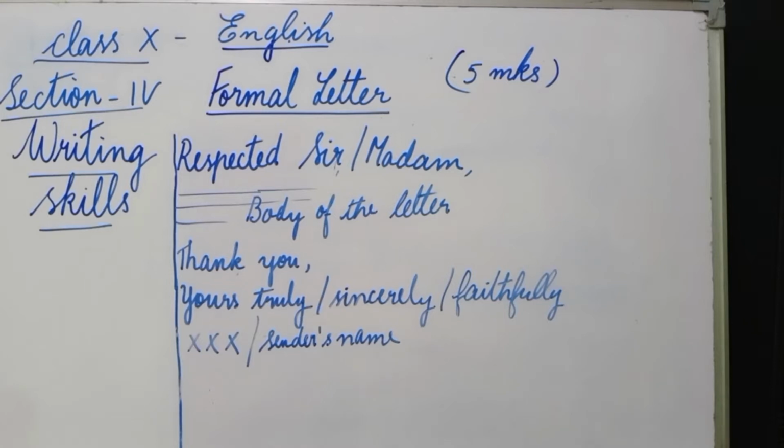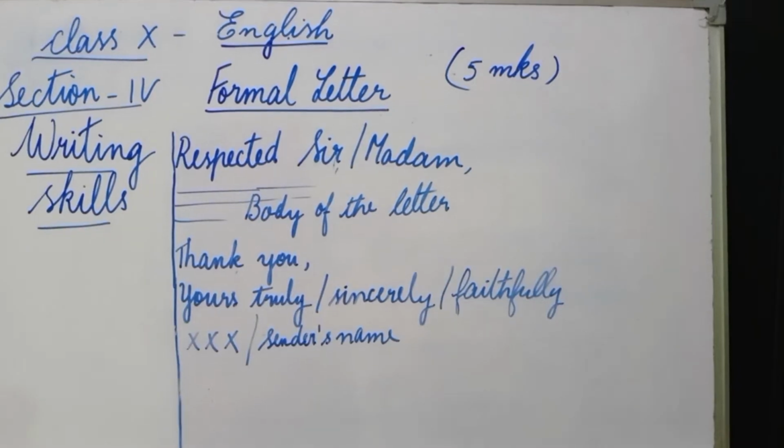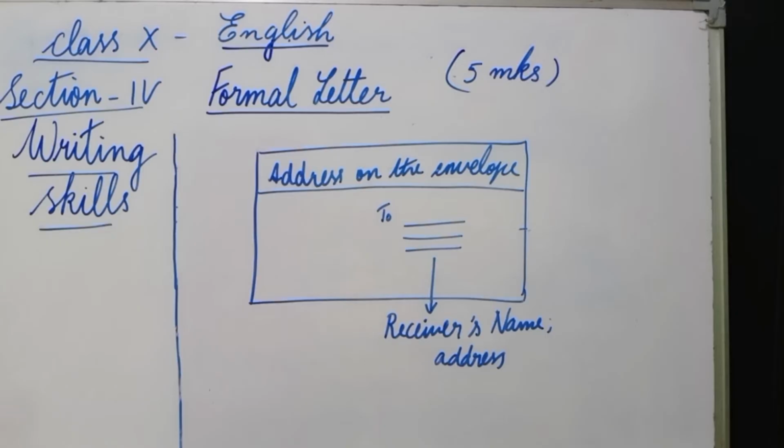Next, to conclude with this letter, you have to write the address on the envelope. So address on the envelope, you can enclose that with your pencil and your scale. And then when you write on top address on the envelope, and then from half of the drawing, that is if you are drawing a rectangle box, from half of that rectangle box you have to write the address, that is receiver's name and address in bold letters, or the initial letters can be in capital. So this will be the full format for a formal letter.